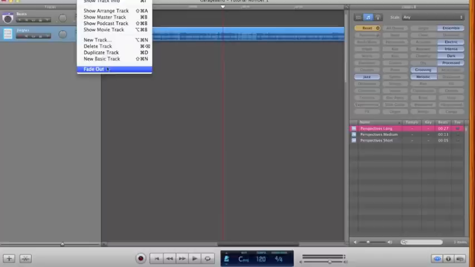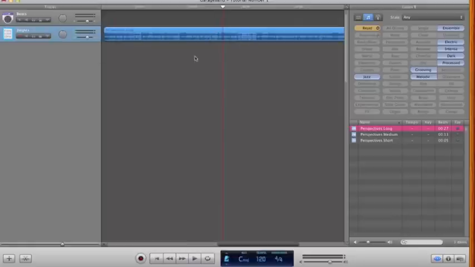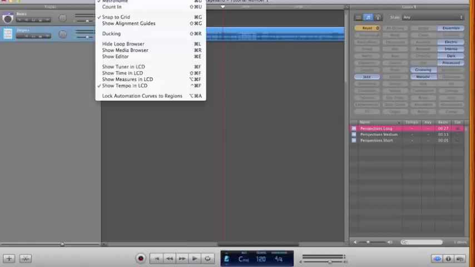Fade out means that it will just slowly get softer and softer until it goes away. Control means how fast you want it to go. Shows the ducking, which means how soft and how high it's going to go. If you want a lot of ducking, that's your decision. Snap to grid, which means this grid right here is going to tell you how it's going to go.